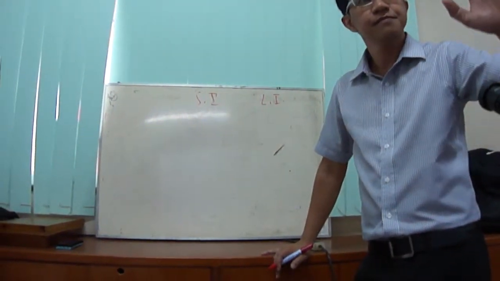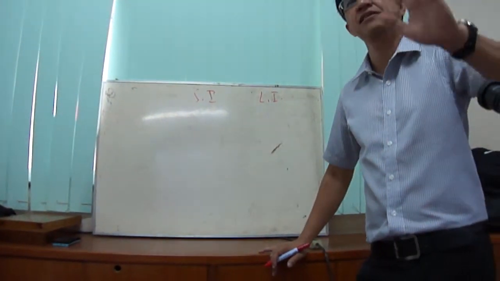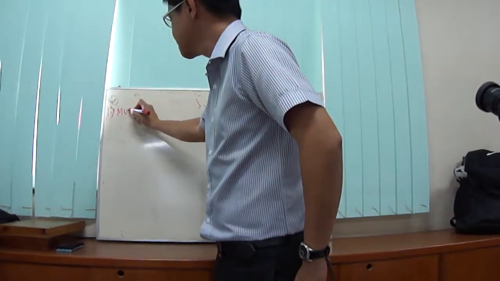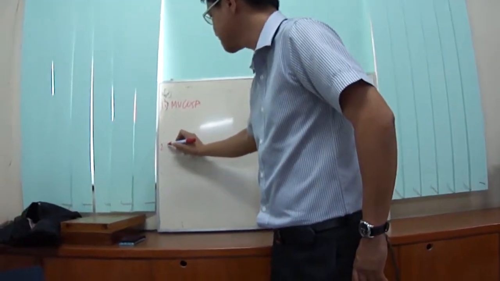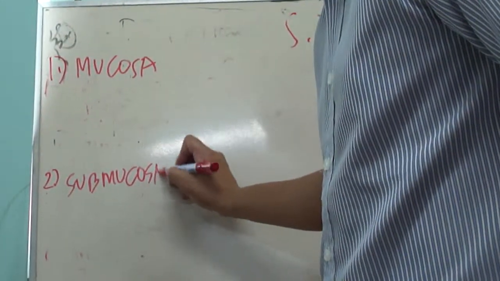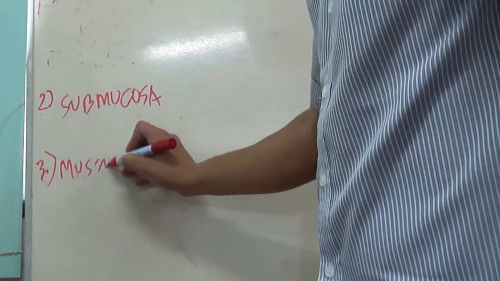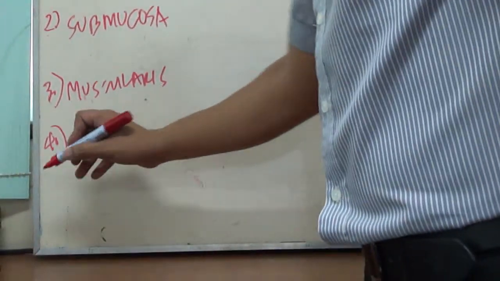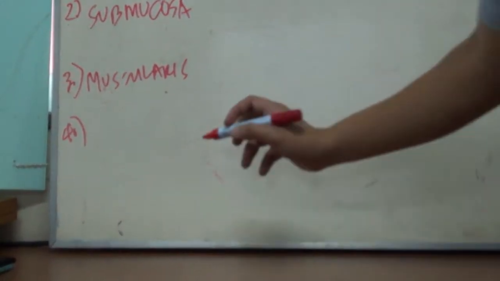Ito yung small intestine, yung large intestine, and then how many layers of tissues are present in the GIT? 4. Last topic natin yan. Anyway, last year pa kasi yun. 4, di ba? And innermost is mucosa. Immediately external to the mucosa is submucosa. And then muscularis externa, which can also be called as muscularis propria. Very good. And then the fourth or the outermost layer can either be adventitia or serosa. Which of the two will be lined by serosa?